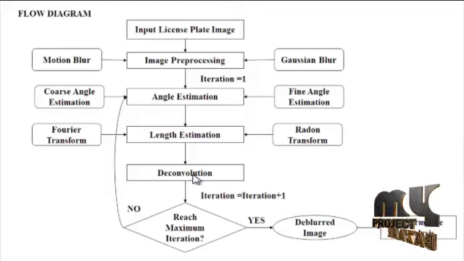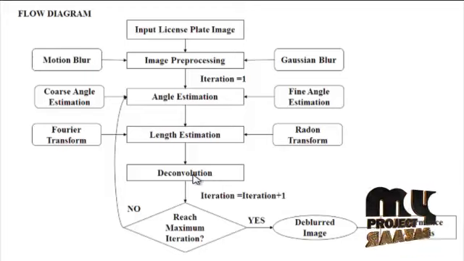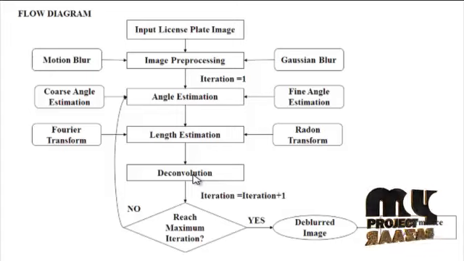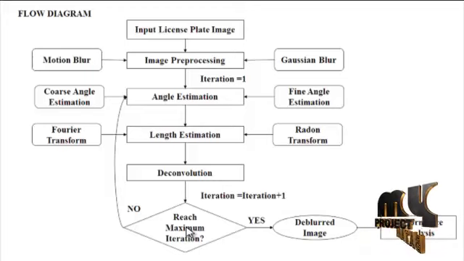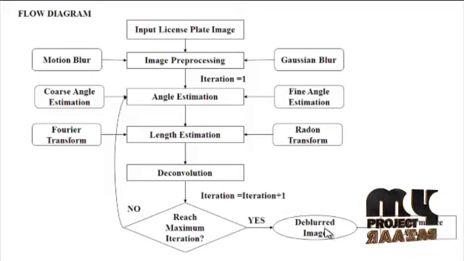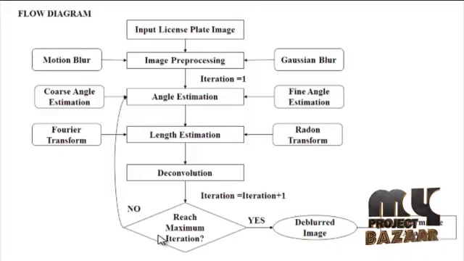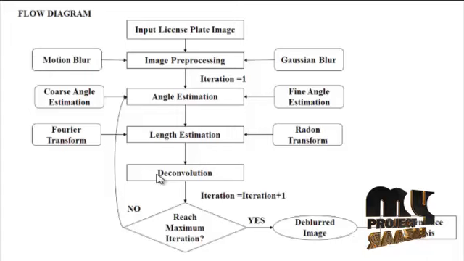Then in the deconvolution, without explicit knowledge of the impulse response function used in the convolution, this is usually achieved by making appropriate assumptions of the input to estimate the impulse response by analyzing the output. Once the iteration has been incremented and it reaches the maximum iteration, then we obtain the deblurred resultant image. If not, we go again to the angle estimation process, and finally we calculate the performance analysis.